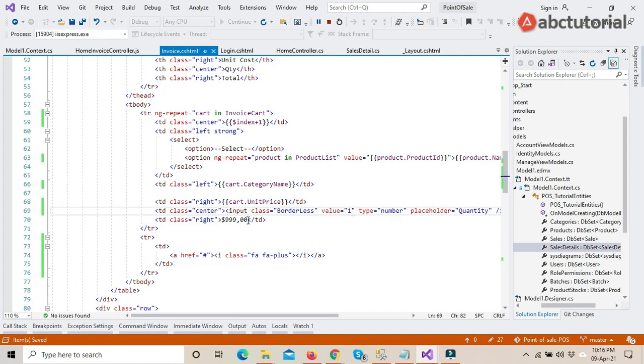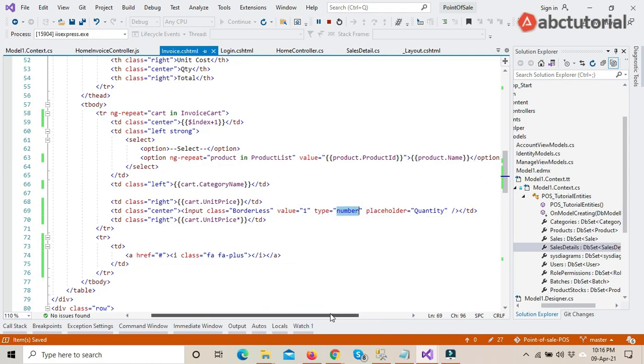Okay, and then this line total will be unit price multiplied by this quantity. So how will we understand this quantity?